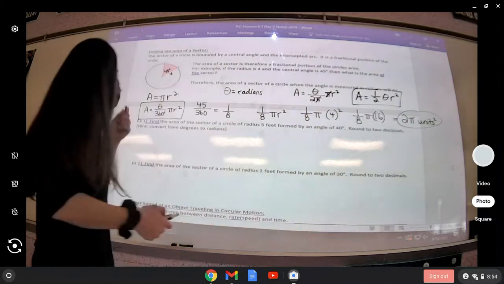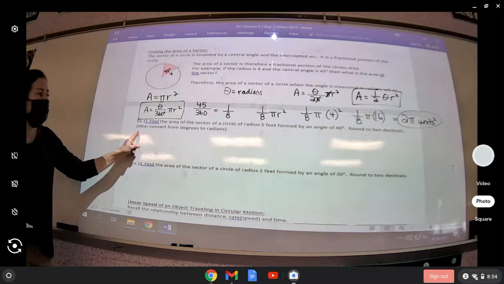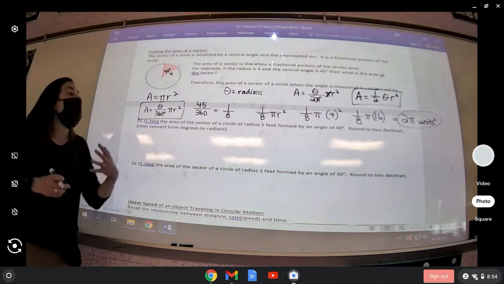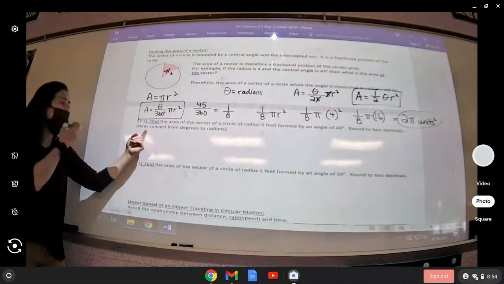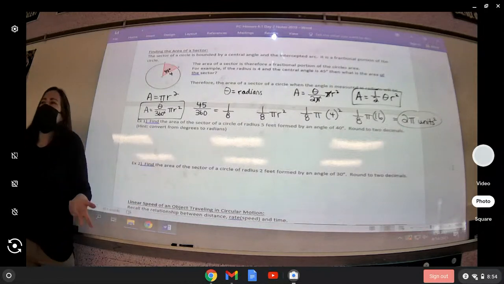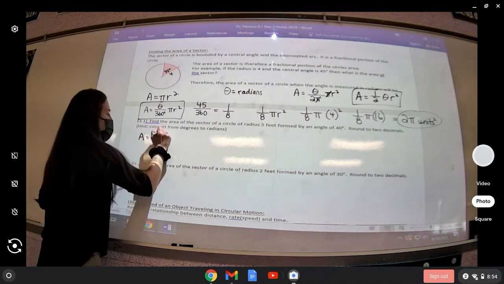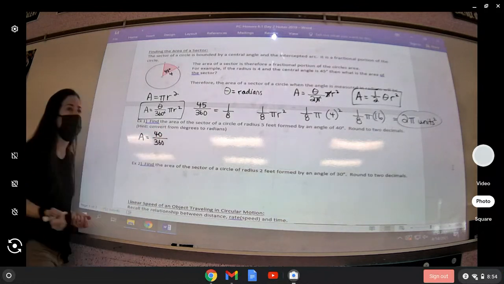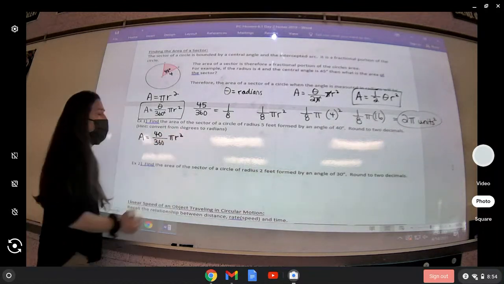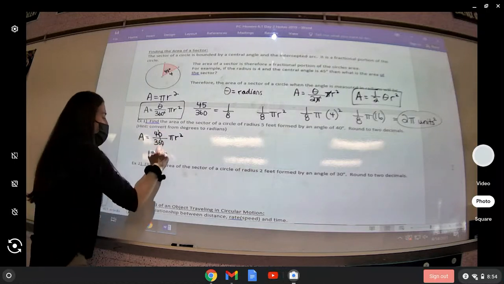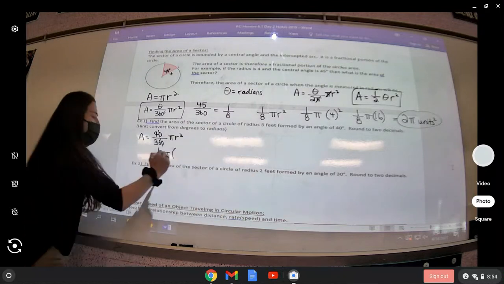All right, so guys, look here. Find the area of a sector of a circle who has a radius of 5 feet formed by an angle of 40 degrees. And they say to round to 2 decimals, so we won't leave it in its exact measurement. The book is going to say convert your degrees to radians. But why? I don't see the point. My area is literally going to be 40 degrees out of 360. That's the fractional portion I'm going to have, times pi r squared. So really, it's 1/9 times pi times, what's my radius here? 5.